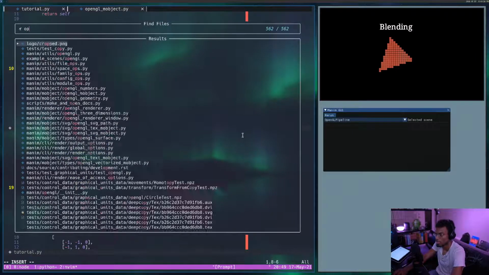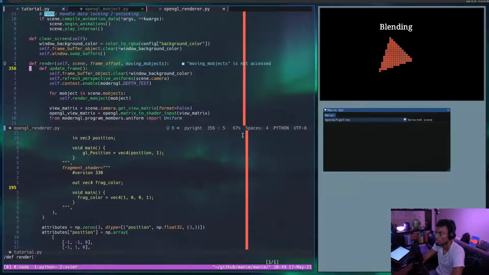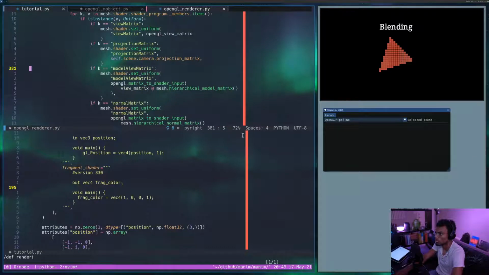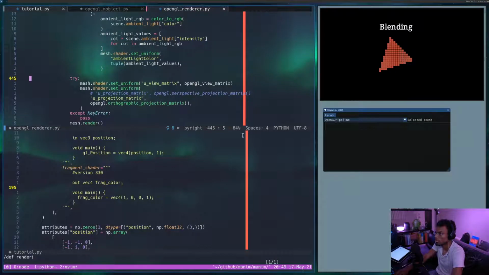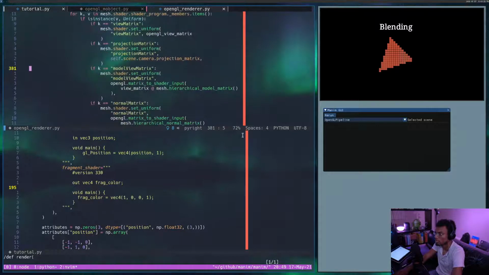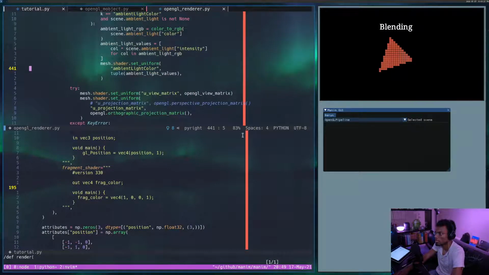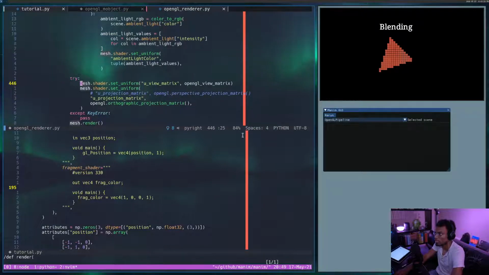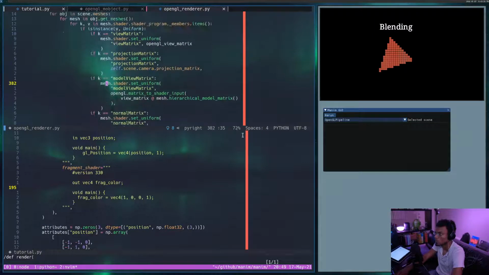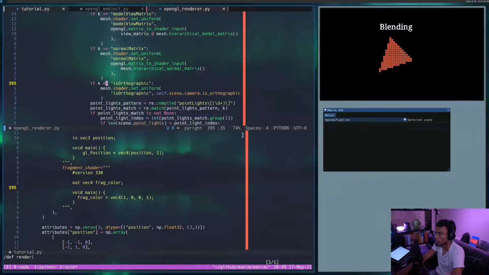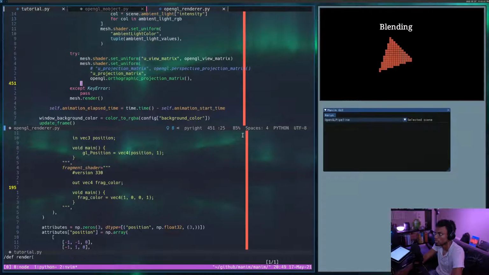Well, I guess I'm gonna look in the render. Ambient light color. U view matrix. And U projection matrix. Do I pass the model matrix anywhere? Guess not.